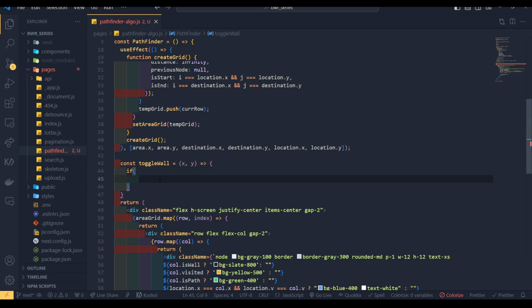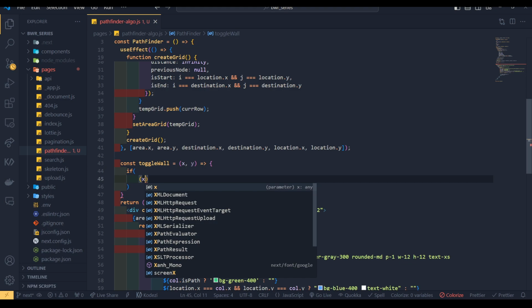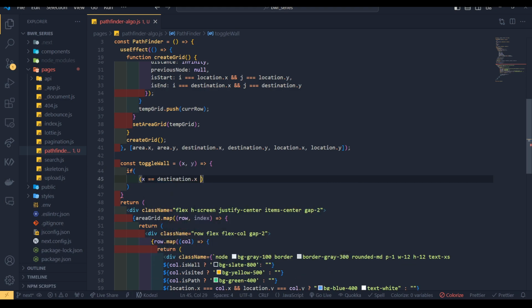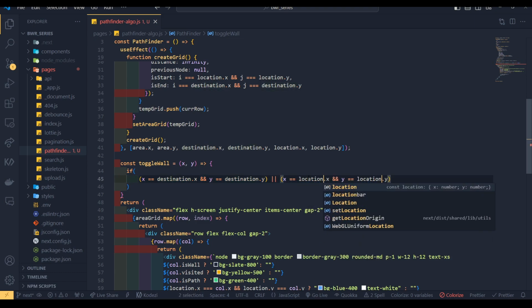If we are calling this toggleWall function from the destination or the starting node, we should not move forward. So for that we will have to check if the coordinates x is destination's x and y is destination's y, or similarly I'll copy this one and paste it, replacing them with location.